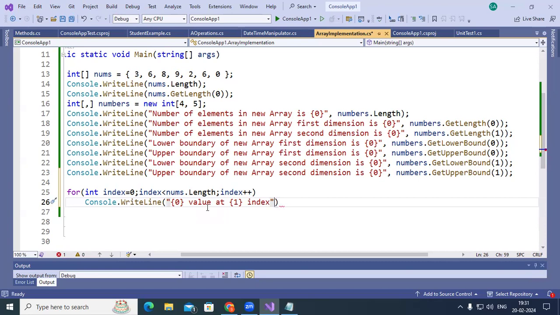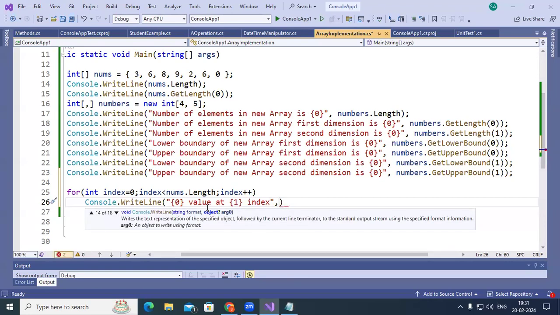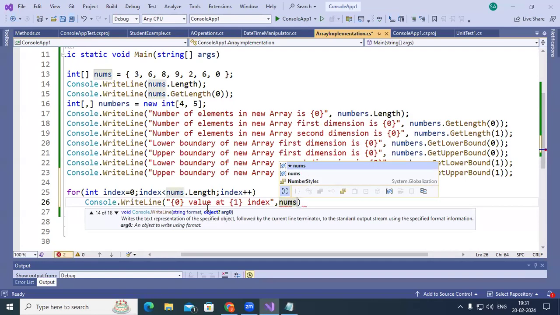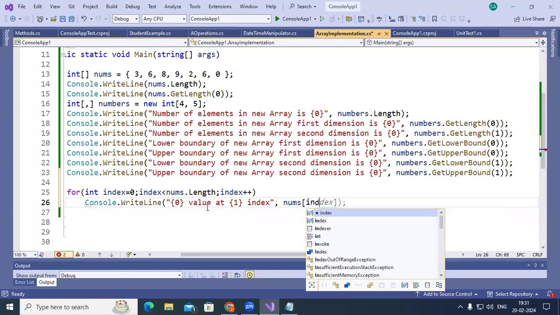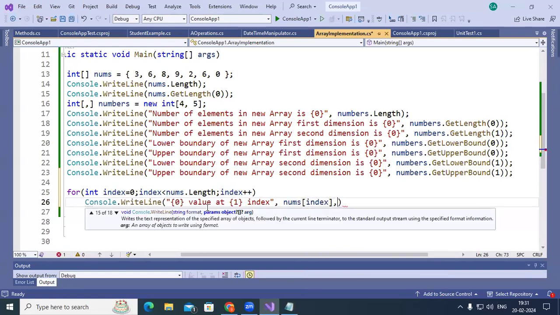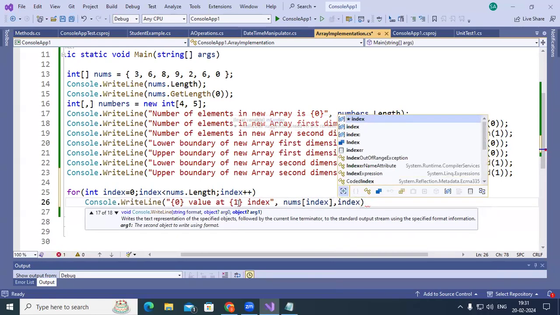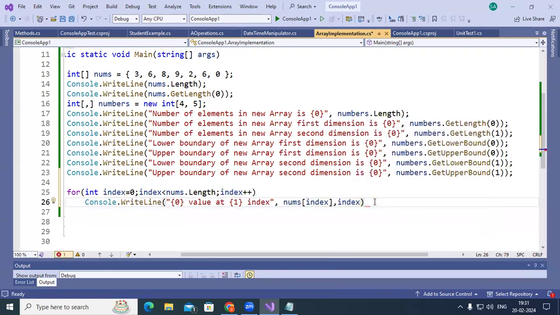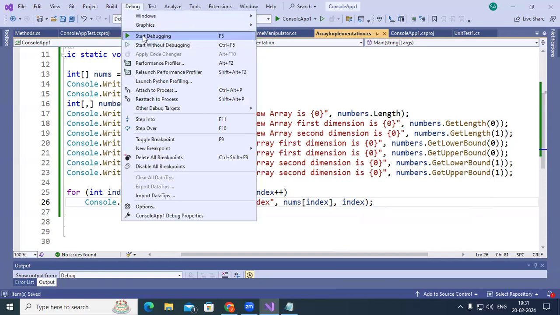Then try to print it. What we have to use here is nums followed by index. With this we can access the values. Let us try to print values in that manner. Okay, start debugging here.